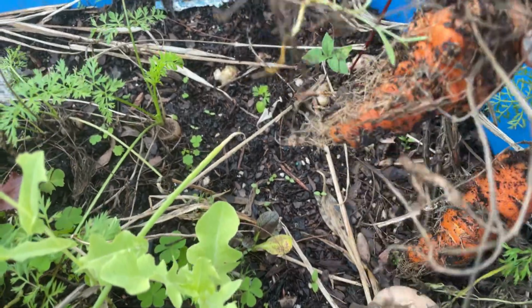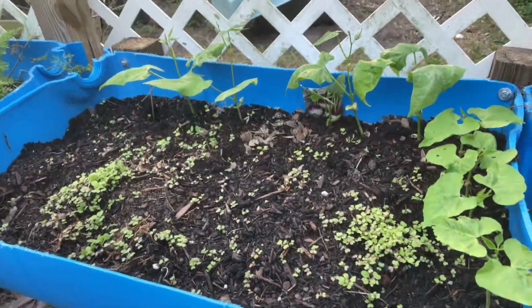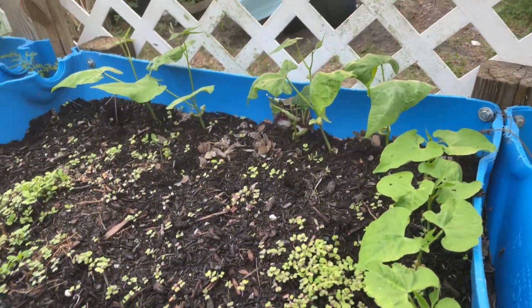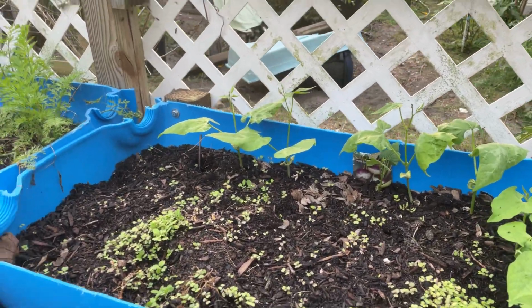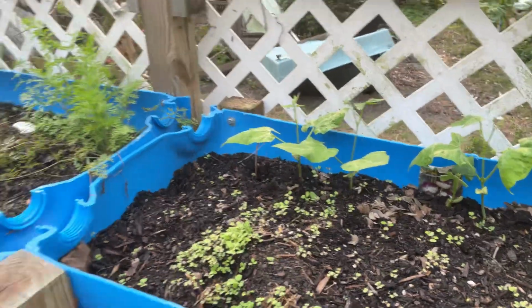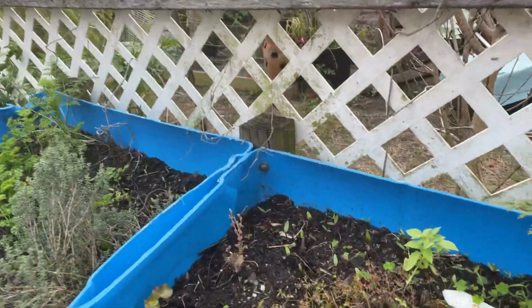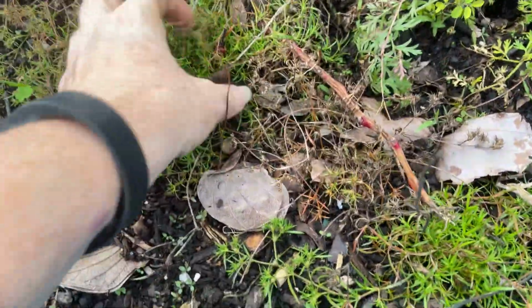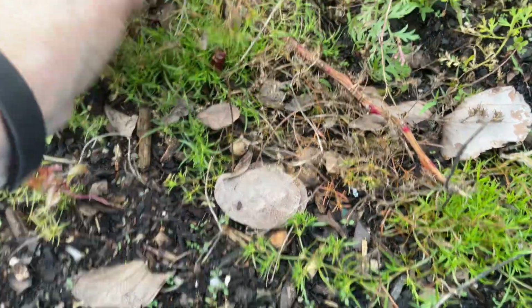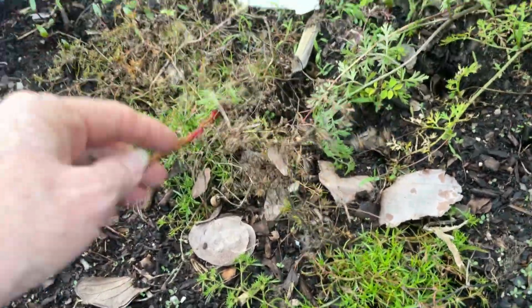That carrot looks crazy, don't it? But they were over here, and these are the stuff I planted the other day. Everything's up, and these beans, I can't remember what kind of beans I planted, but I don't care. Beans are beans. Whenever they give me beans, I put them in the house. This is the cosmos, I think, that's still there. And I pulled up a lot of the Malabar spinach.